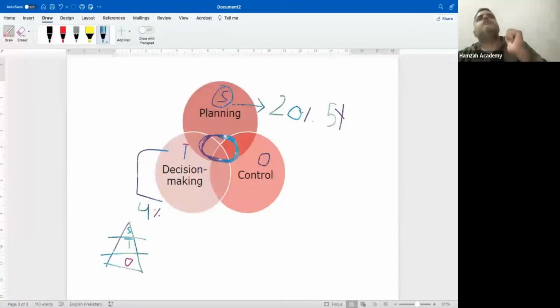So it means if you grow 4% per year, every year for 5 years, you'll be having a share of 20%. Simple, right? If you grow by 4% every year, you will be able to achieve this target in 5 years' time, right? Now, this 4% is for 12 months, for a whole year. Obviously, they cannot pass it down to the control or the operational level like this, right?